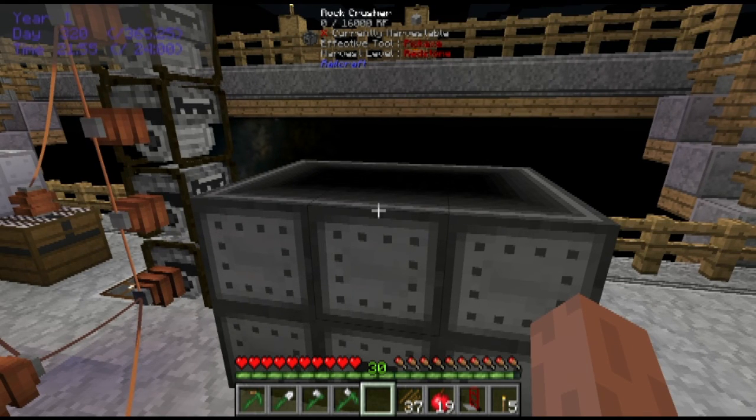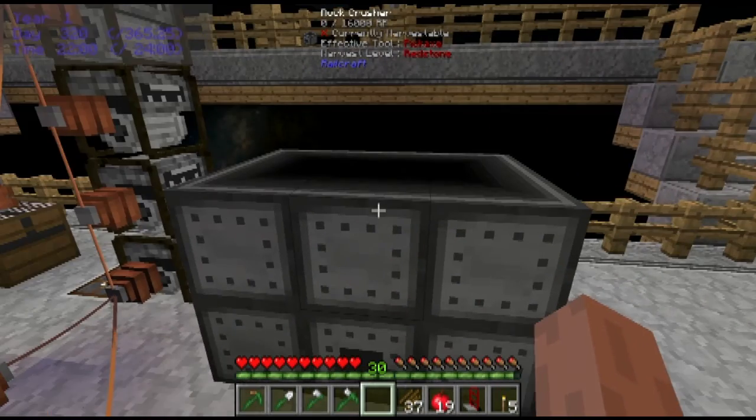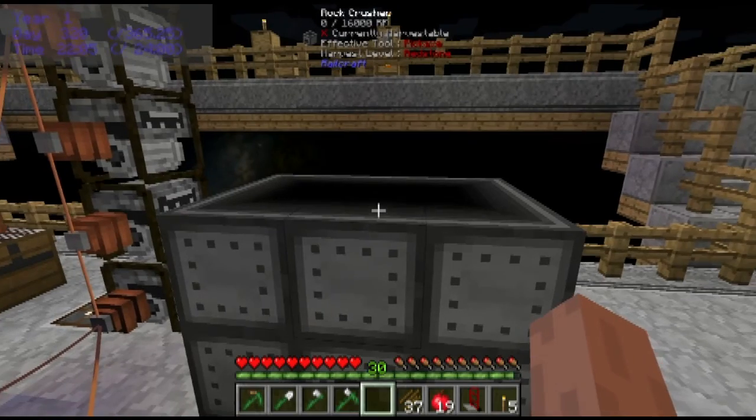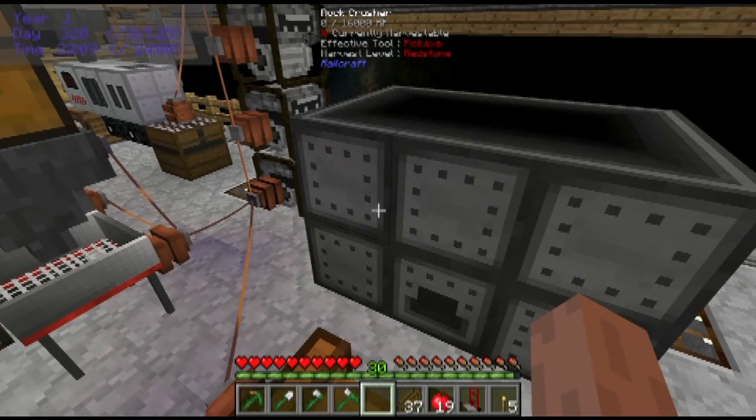So if you want to dismantle this machine, don't remove the stuff on the top first. Break the block first so that the machine stops functioning. That way you can break the stuff on top without everything falling in and being destroyed.